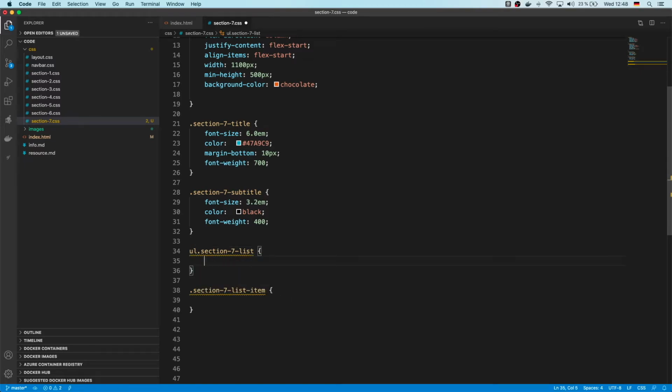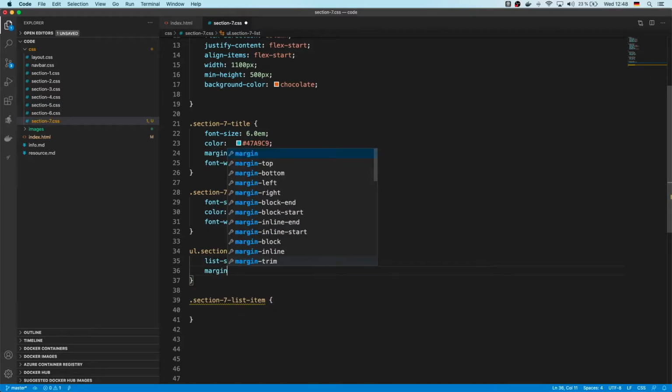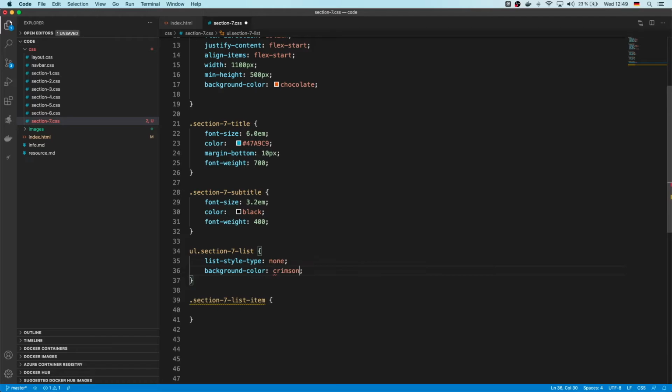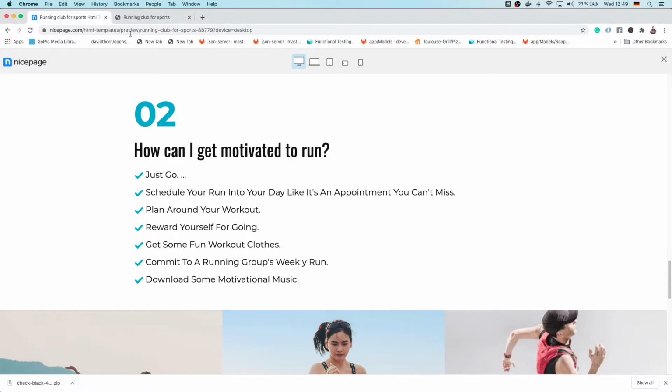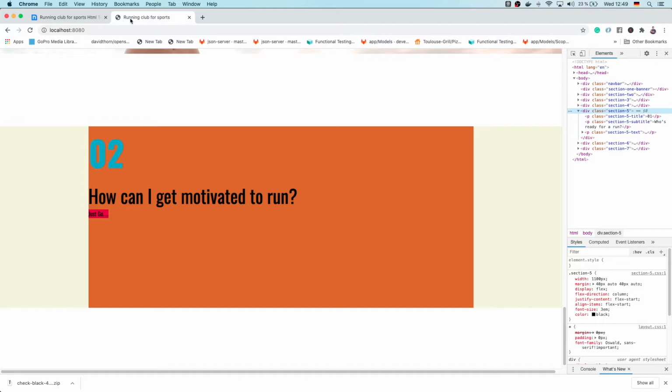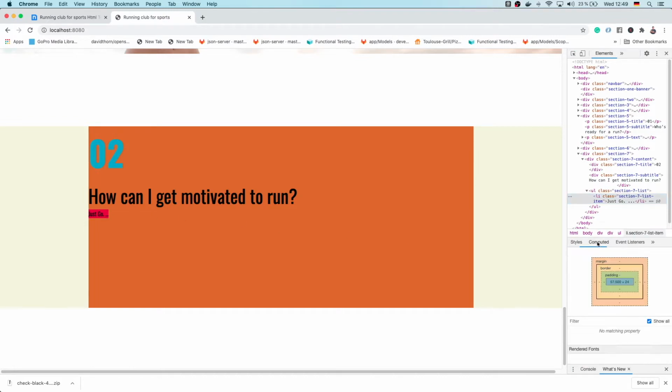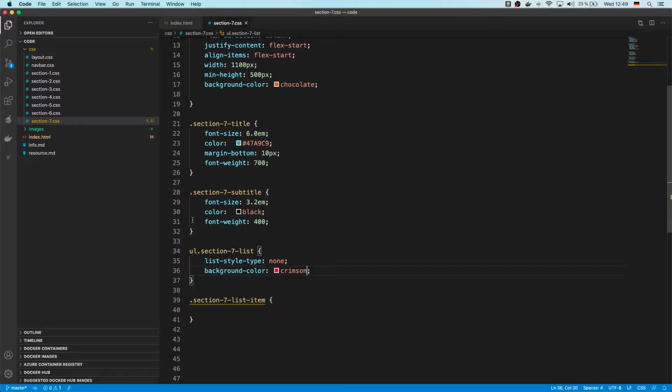we want to say it's UL because we know that it is an unordered list, and this style type is none, and we've already knocked out the margin on everything in the layout.css, so we know that there's no margin there, and we'll just say background color is equal to crimson first of all, just to see that it is working correctly. There we go. All right, it is wrapping its content and it isn't having any funny margin, which sometimes the unordered list decides to have, but it isn't. So I'm happy with that.